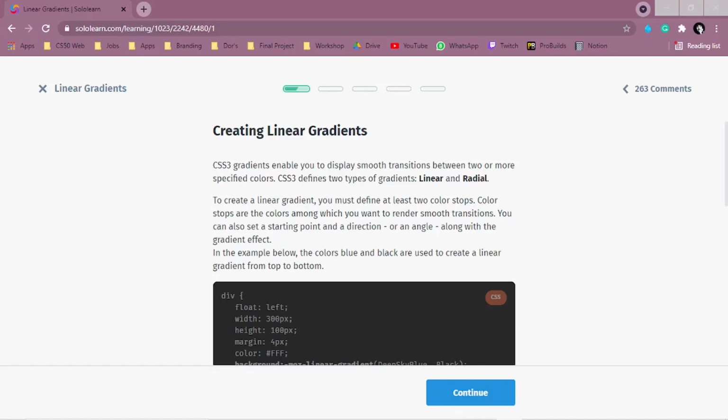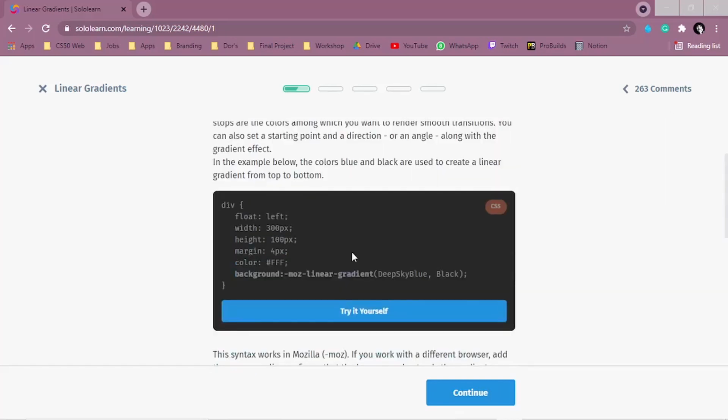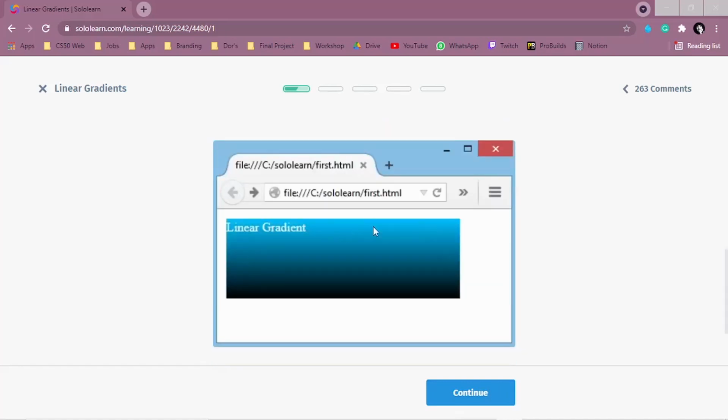You can also set a starting point and a direction, or an angle if you are in a radial, along with the gradient effect. In the example below, the colors blue and black are used to create a linear gradient from top to bottom. So here we set linear gradient, we say the beginning and the stop, and if you take a look, it begins in blue and stops in black, and here we have a gradient.